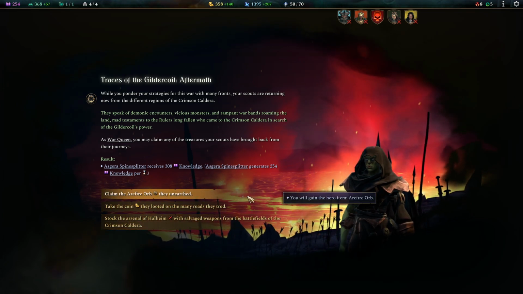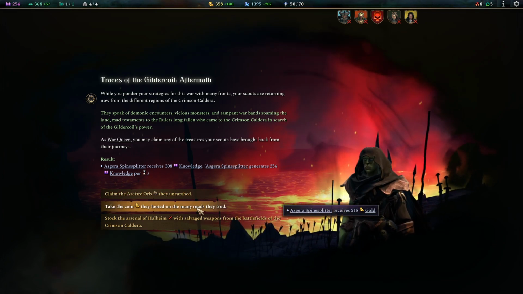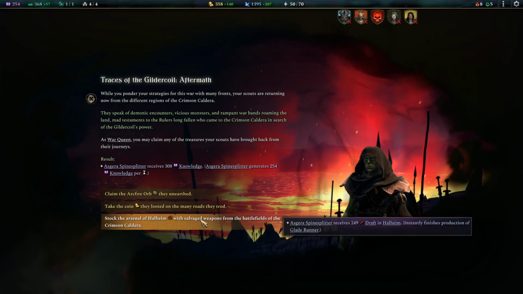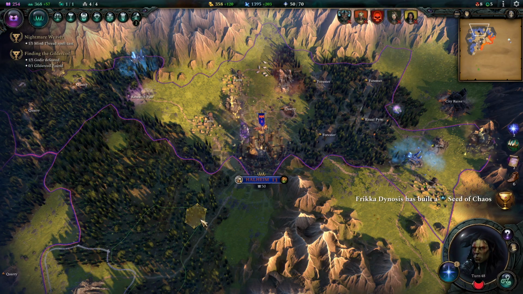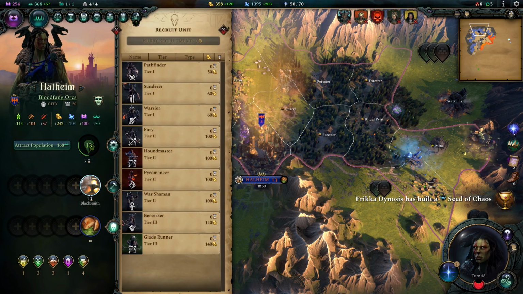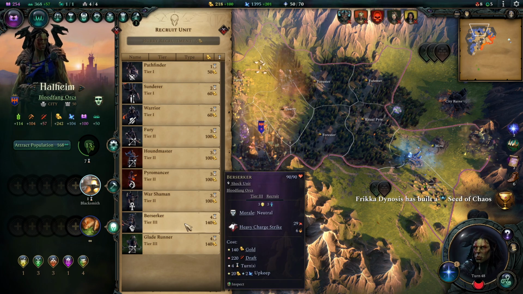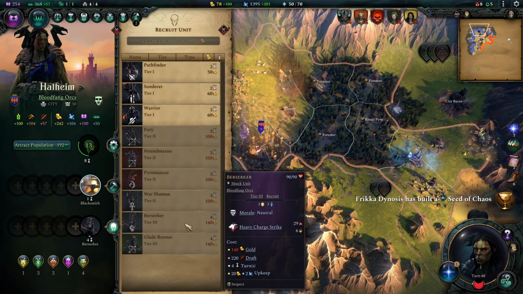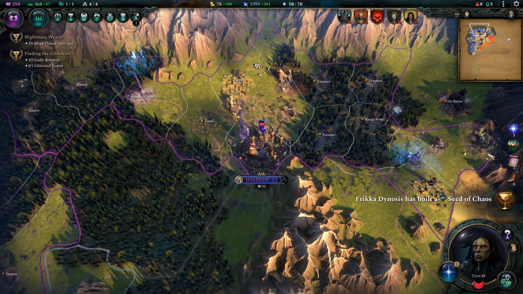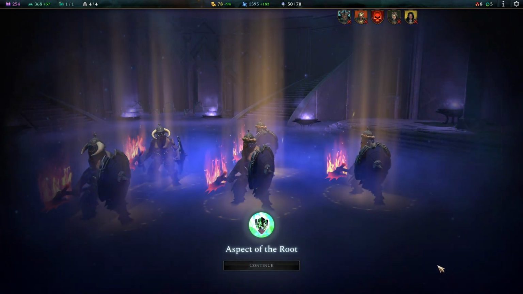We can get an artifact. A level 2 orb, not that good. 218, or a bunch of draft. I think the draft is better. Do that, and let's head back here and build some more stuff. Another blade. Let's get a Berserker. That's good. Let's get a second Berserker going as well. All that good. Aspect of the Root is ready to go. Let's cast that.